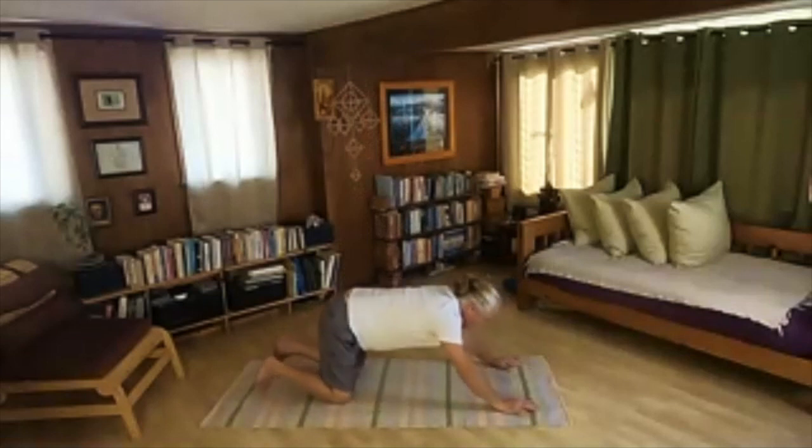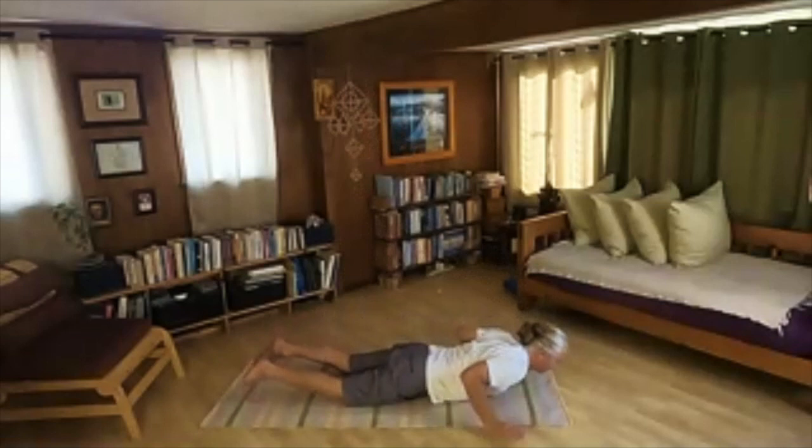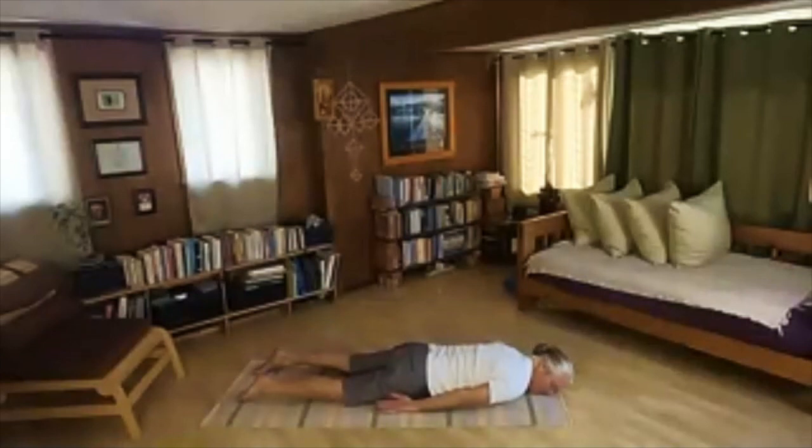Next, we'll practice Bhujangasana. And we'll bring our arms alongside of us. We'll point the fingers towards the toes. We'll look to the right. Let's stay here for a breath. Now, please be gentle. Bhujangasana.